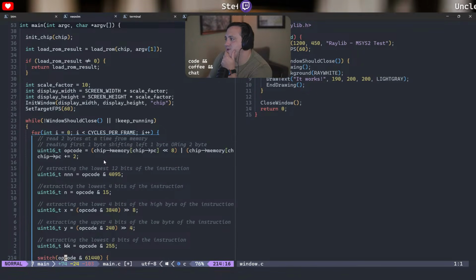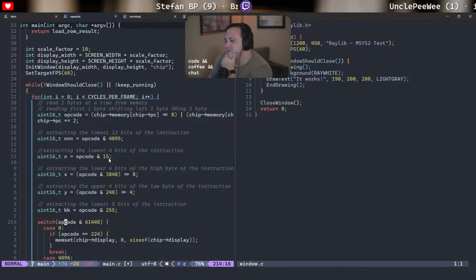The raylib. I sounded really redneck when I said that. There's something about the raylib I just don't get. The raylib's got me twisted up today.